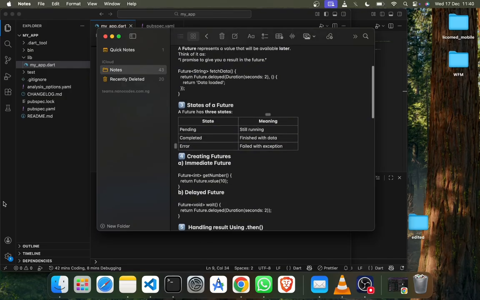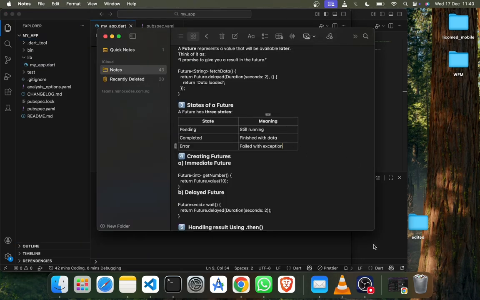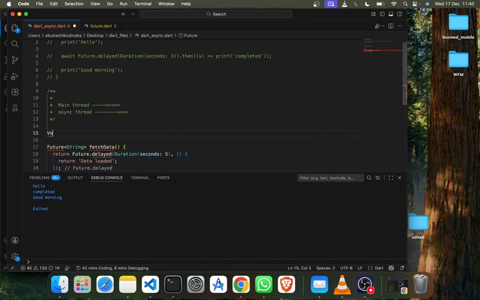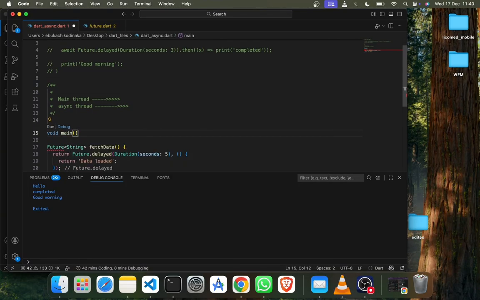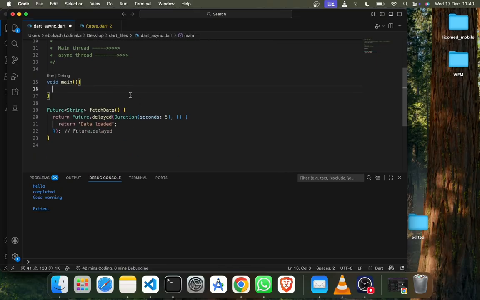So let's call this function that we created. I'm going to have a main function, and then I'm going to try and call this method here.